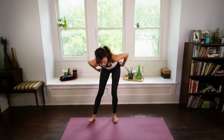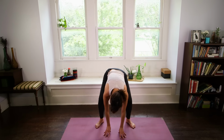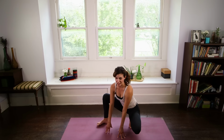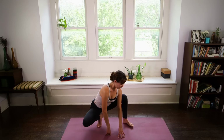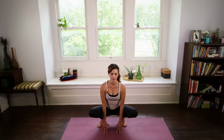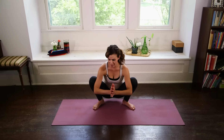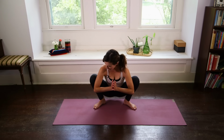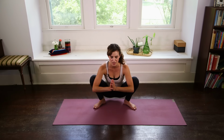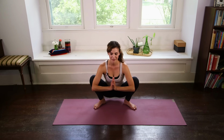This time we're coming into a nice low squat. So the toes might spill off the edge of your mat here, and you'll use your fingertips to guide yourself down. Again, the heels might not stay down here, and that's okay. We use this little froggy pose to create space. Maybe the heels do come down to the mat, in which case maybe you bring the palms together and use this posture to find a little push and pull, what our Hatha Yoga is all about. Build strength with a little resistance here as we press the arms into the legs and squeeze the legs into the arms. Lengthen, lift up through your heart.